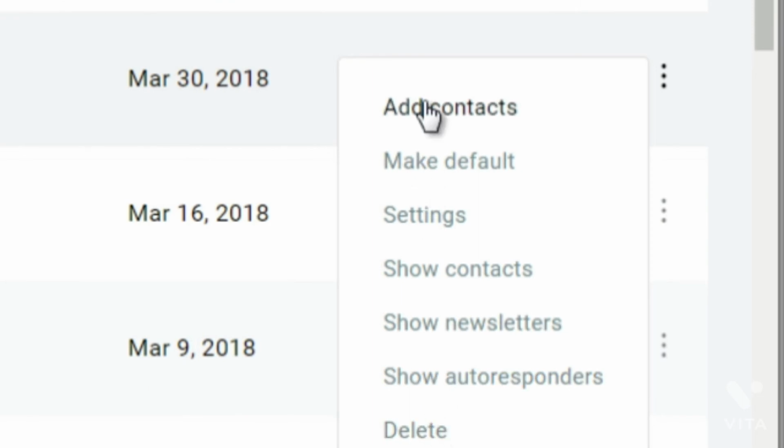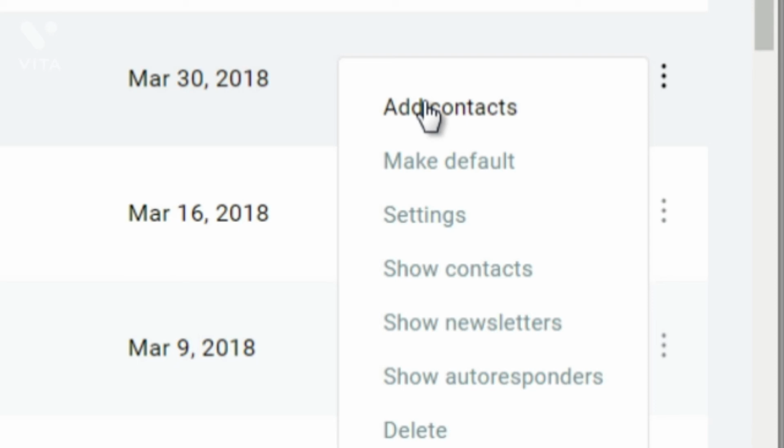So adding contacts, what that means is if you have an external list, let's say for example, an Excel spreadsheet of a list of customers, then you can click add contacts and you can actually import those contacts into GetResponse. Now I would say be very careful with this. When you do that, make sure you clean your list or make sure that your list of people are active.